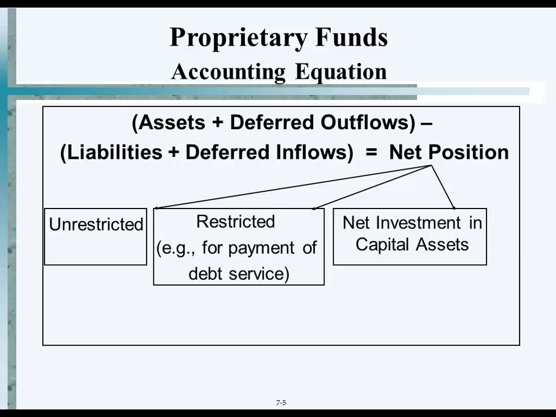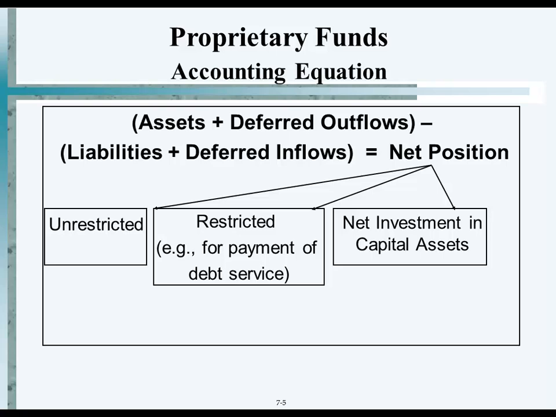Now, what you'll find out, and we'll take a look at some of the statements, is that there is a little equation here, which basically says if you take deferred outflows and deferred inflows out, assets minus liabilities equal net position. Everybody know that. That's pretty straightforward, right? If it were a commercial enterprise, assets minus liabilities equal what? Stockholders' equity. So in business activities, instead of stockholders' equity, what do we have? Net position of the government.